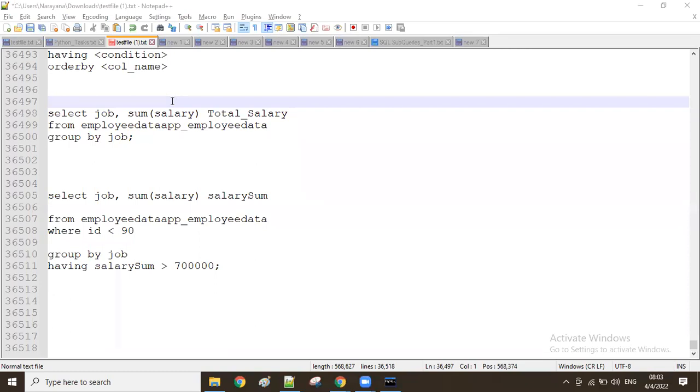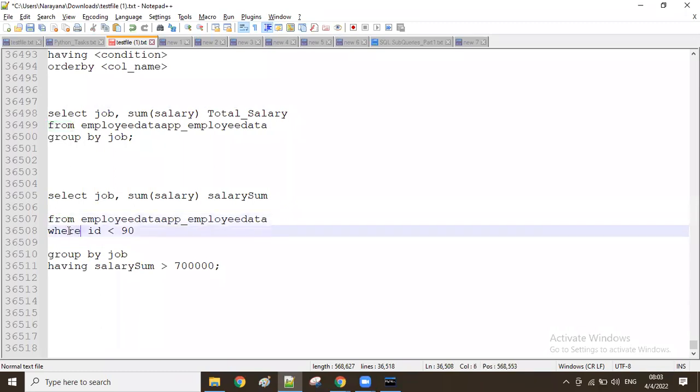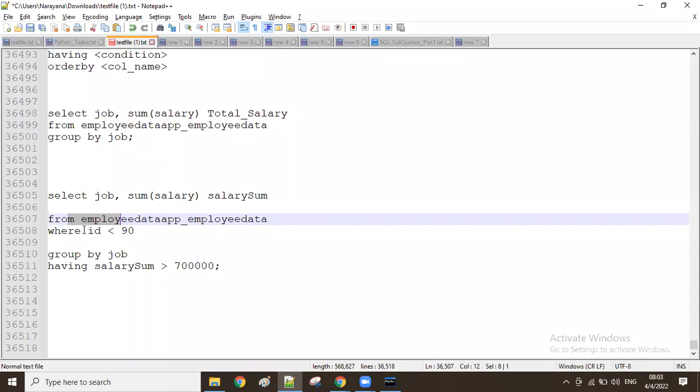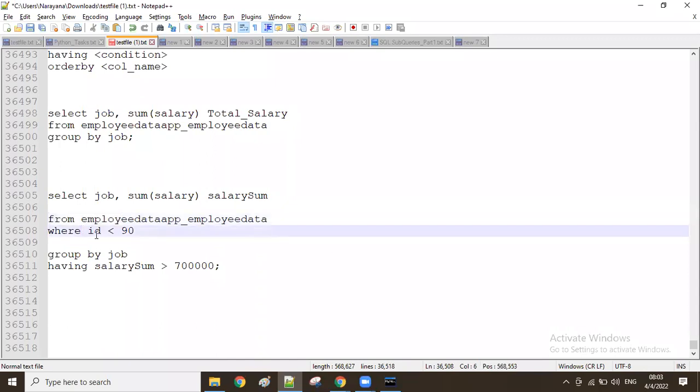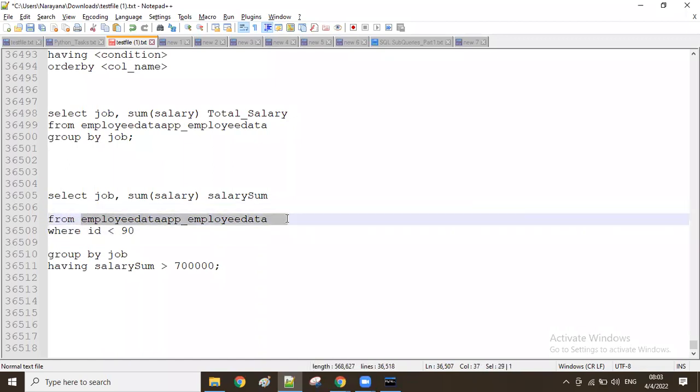Sir, first FROM, then WHERE condition, then GROUP BY, then HAVING condition, and last SELECT. Very good, that's the order. Now can you explain what is happening in each one? Sir, first from the table, all our rows and all our columns are executed.